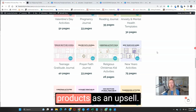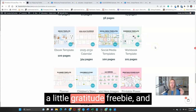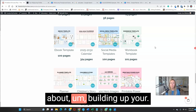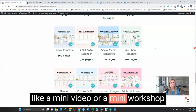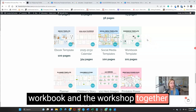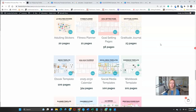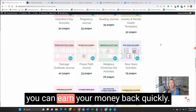You can use these products as an upsell — for example, a workbook template. Say you have a little gratitude freebie, a couple gratitude pages as your one-time offer, and then the upsell is a beautiful gratitude workbook that comes with a mini video or workshop. Boom — that converts so well. And you can have a downsell: if they don't want the workbook and workshop together for $97, downsell them just the workbook for $27. Your funnel is almost already completed just with the Canva templates here. That's secret number two of how you can earn your money back quickly.